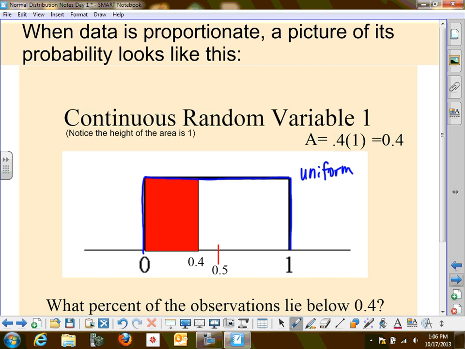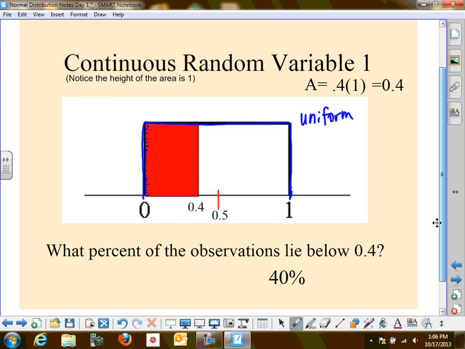Okay, so if it's uniform, then what that means is that the amount of people that made, say this was a test score from 0 to 100, the amount of people that got a 0 on the test is the same as the amount of people that, say, got a 50 on the test. Okay, so those are the same height. They had the same amount of people. If you envisioned this being a histogram, the number that got a 0 on the test is the same as that got a 50 on the test, and even got a 100 on the test.